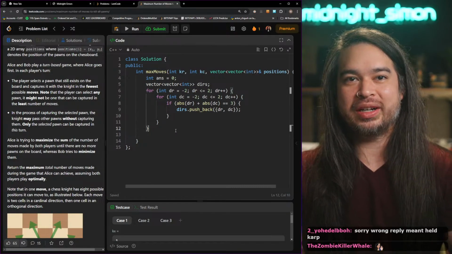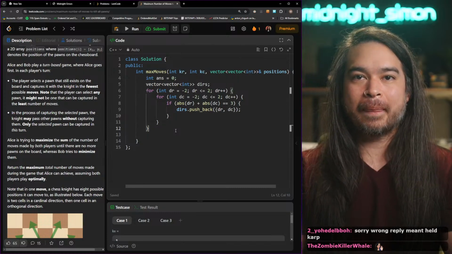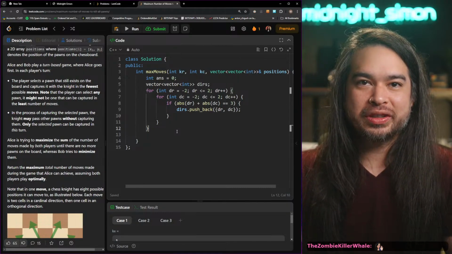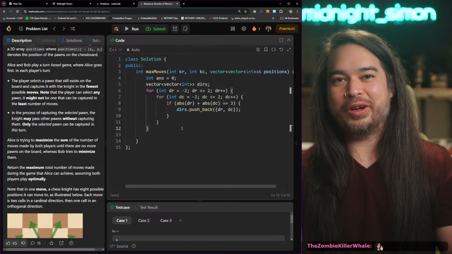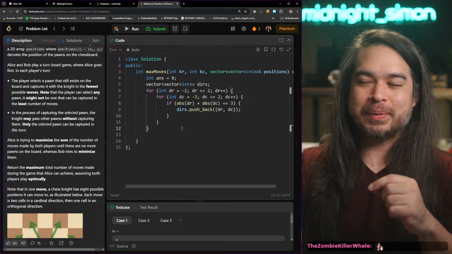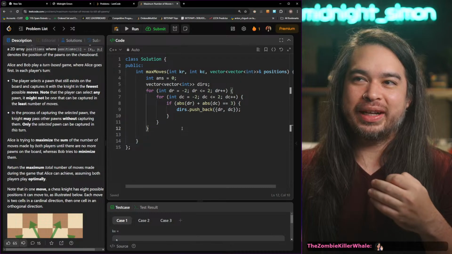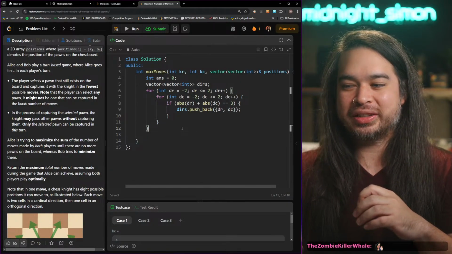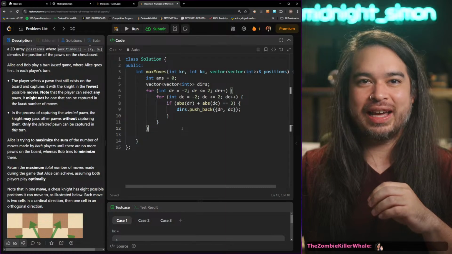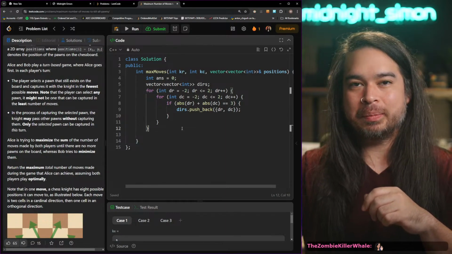Zombie Killer Whale, how are you doing? Oh, I do some Codeforces. Just seems fun to do LeetCode. It's a better platform. Yeah. I would like to do Codeforces, man, but I agree. Like the platform on Codeforces, I'm not too fond of. It feels like a 1999 website, man.